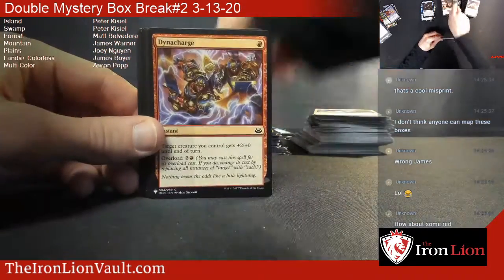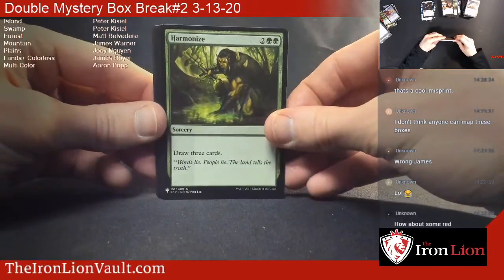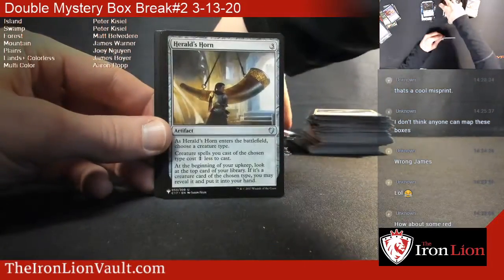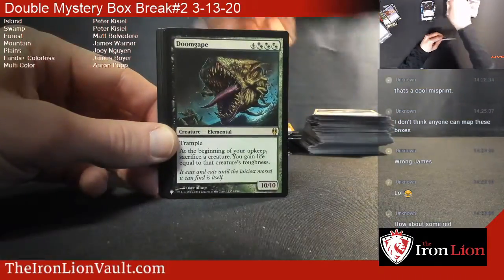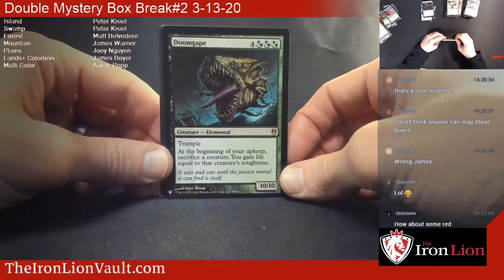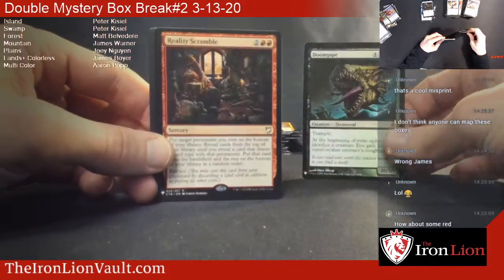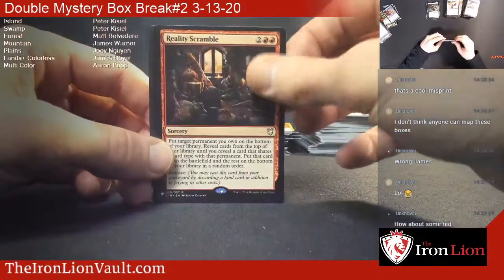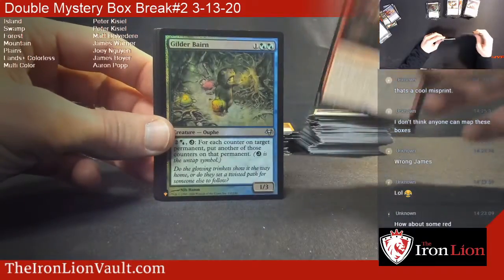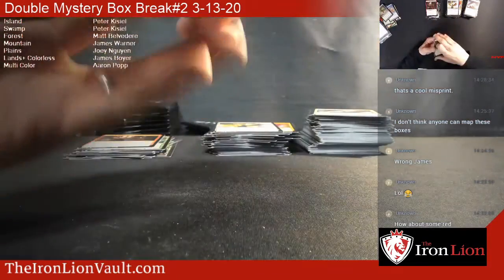Right, Lord. Harmonize. There we go. So a Cauldron Dance into the Herald's Horn equals the big Doom 10/10 Elemental. That card's so sweet. Just a giant head coming at you. And another Reality Scramble. Sunny side up, if you would, please. So we got that one heading out to James. And then our foil, it's going to be the little Ophi that could. And the big Doom head going out to Aaron.